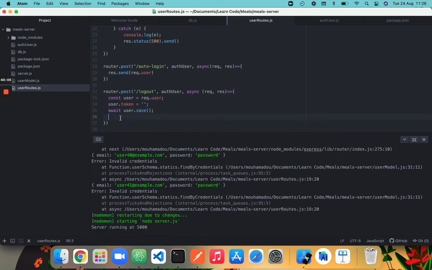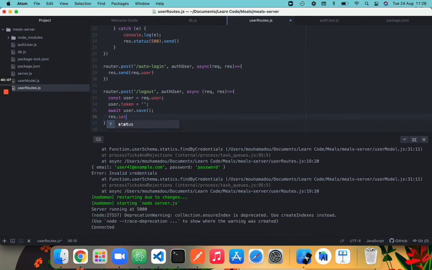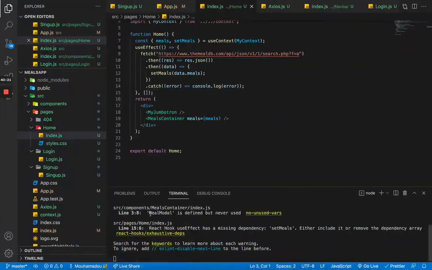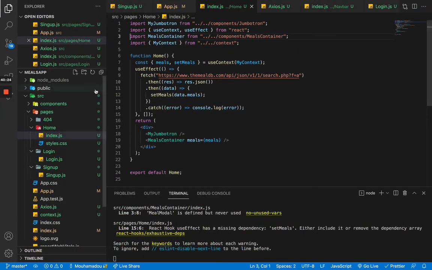All right, and then we send res.status, because we don't need to send the user, we just send 200, .send like this.